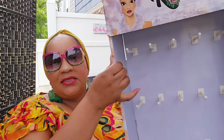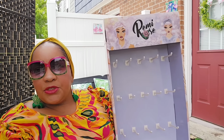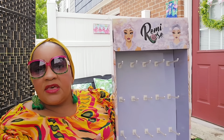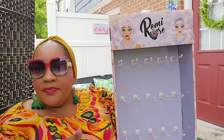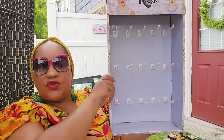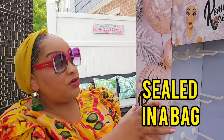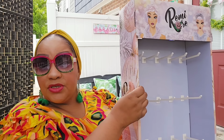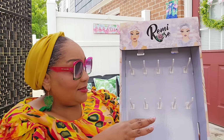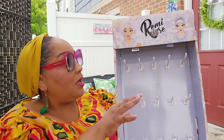But somebody hauled one of these display boxes. They didn't haul it. They asked the manager or whoever if they could have it, and they gave it to them. And I have been needing storage, guys. So I kept it outside though, because I don't want any creepy crawlers. It is cardboard, you understand. You can take it apart and open it up if you want to. It does come apart.